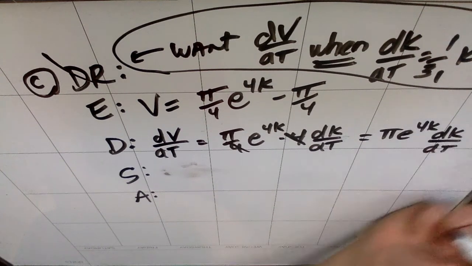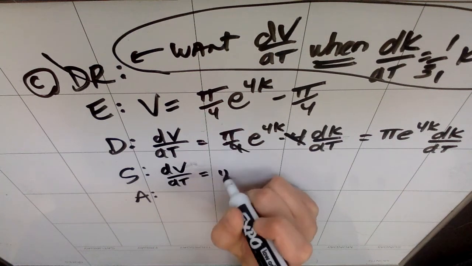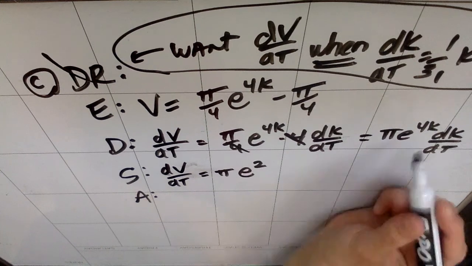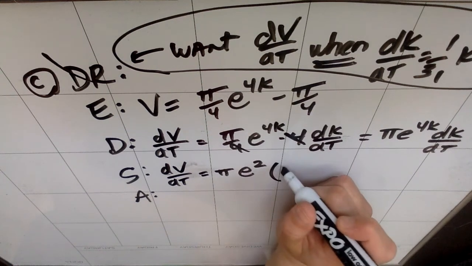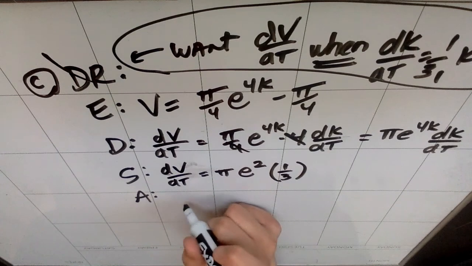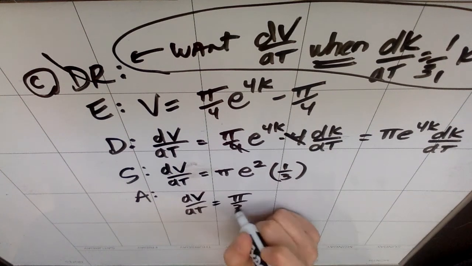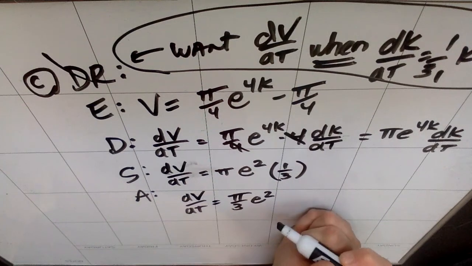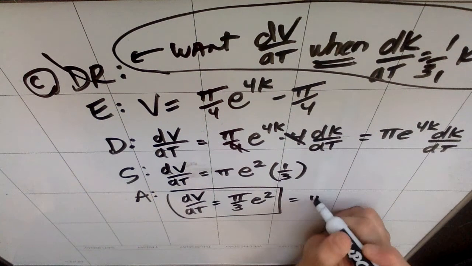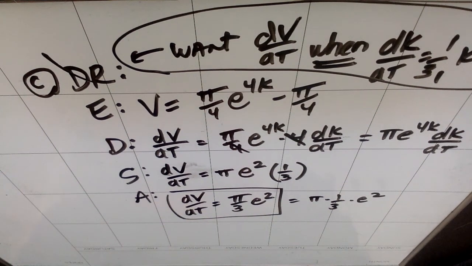Well, I know all of this stuff, right? What I want is dV/dt, but I was asked at the moment when k was 1/2, so that would be pi times e to the 2, because 1/2 times 4, and dk/dt was 1/3. So I should get that dV/dt, in units that they didn't give me so I can't say what they are, should be pi over 3 times e squared. Or any version of that, right? I think they gave their answer as pi times 1/3 times e squared, which is probably the last thing I would have done, but cool, whatever they want to do.